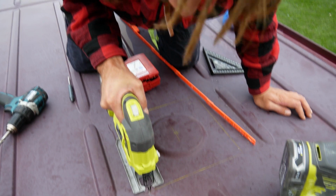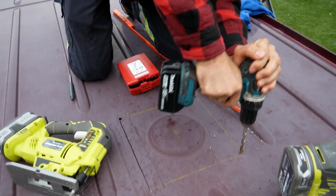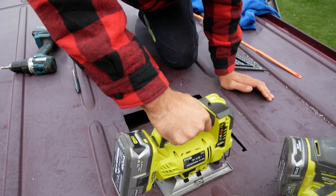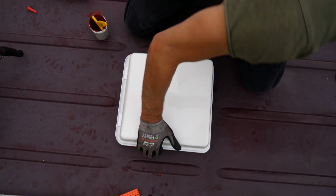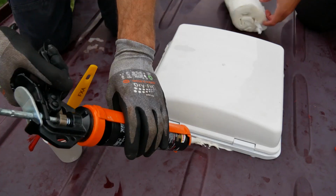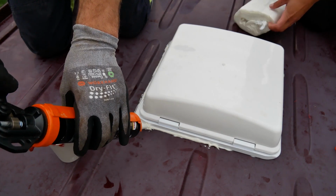Now we're drilling out and cutting out the hole for the rooftop ventilator, which is a must for every camper van. It enables us to be able to cook in here, as it has an electric fan in it. What I've figured out though, going along with this build, is that it costs a lot more money than I thought.